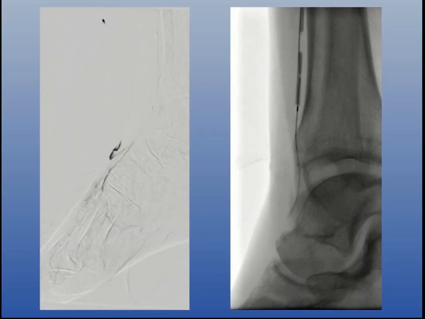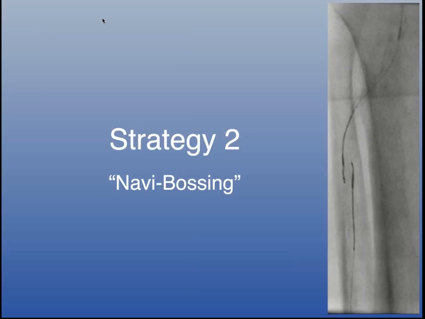I did an injection. You can see there's extravasation at the pedal access site, which is really expected, right? You've got a hole there. That's nothing to be surprised about. But once you finish your recanalization, you're going to do a prolonged balloon inflation there because it is a diseased artery. It's not a normal, healthy artery anyway. And then you can see that once I had my balloon inflated in the distal tibial artery, I used another guide wire to make sure I got into the pedal loop and then was able to deliver therapy.